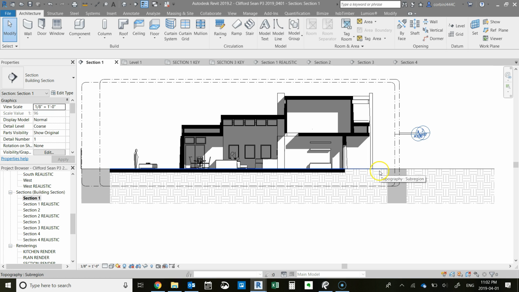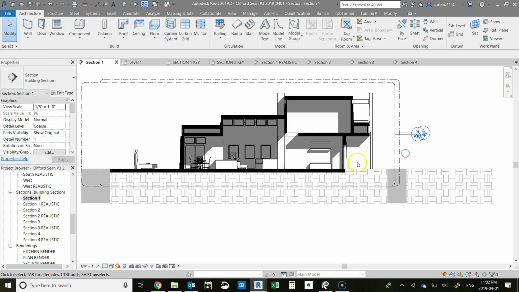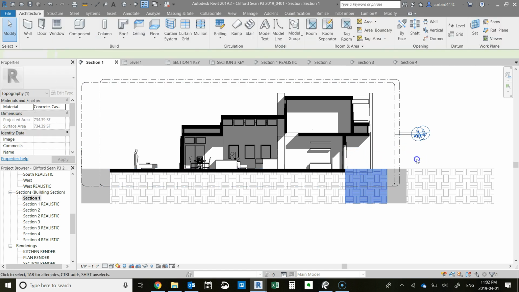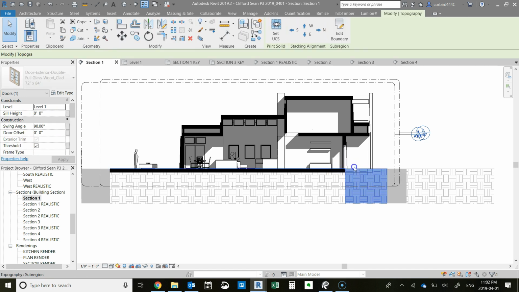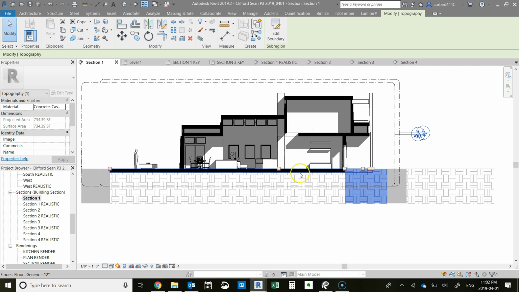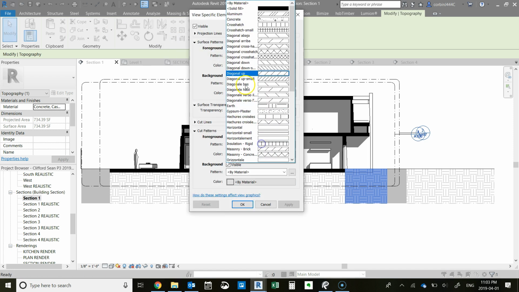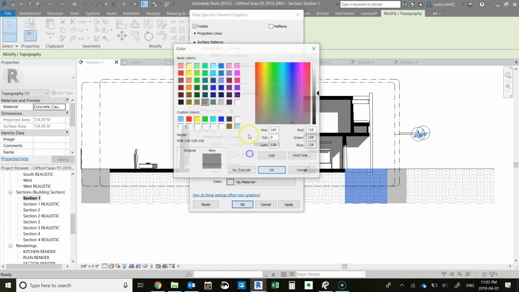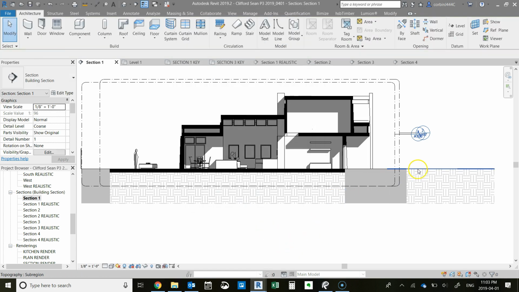So if you notice, there's this one part right here. You can hover over with your Tab key, so I click there, hit somewhere over here, anyways, you go override by element. You want to change the cut pattern from solid to solid fill to gray. I'm going to do lighter gray. Okay, so that does that part.